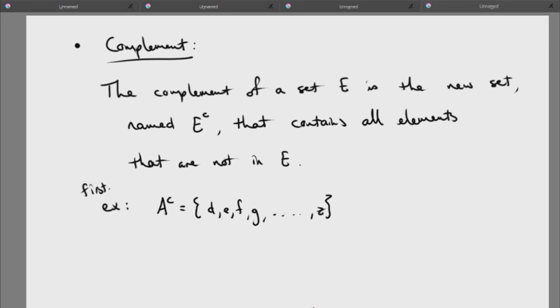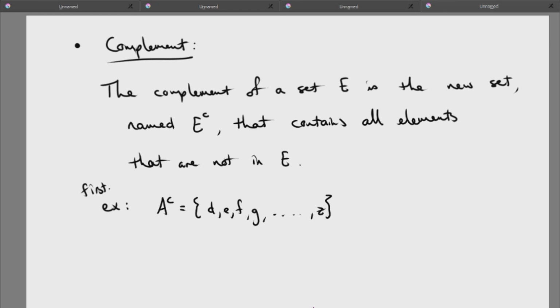It is everything else. But we don't say everything else, we say the complement. So the concept isn't as difficult, I think, as the union and intersection, because I take one set and make a new set from that. It's not a combination in the same way.